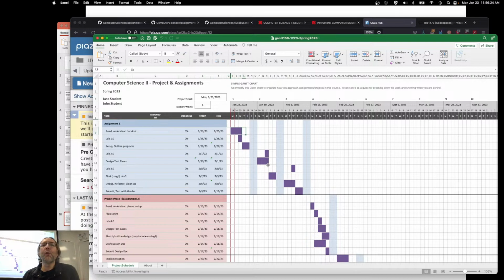If I get to day 4 over here and I still haven't read that handout, I have an indication that I'm probably behind. Once I've read that handout, though, I've only read half of it. All right, well, I'm 50% done with that. Okay, I'm on task now, because the current date matches my burn down over here. It's not really a burn down chart.